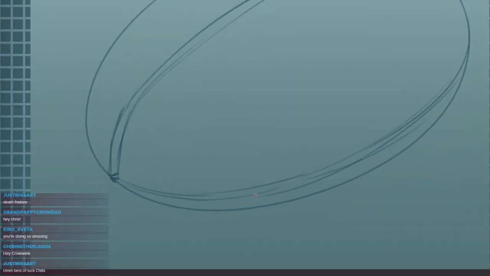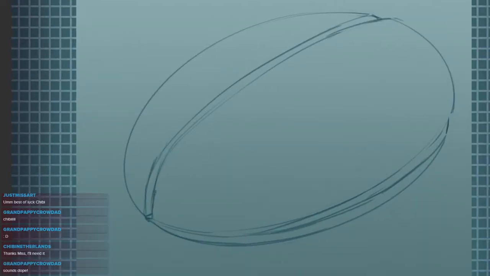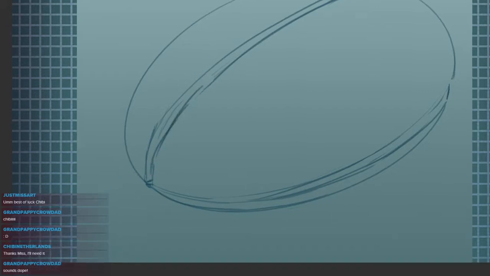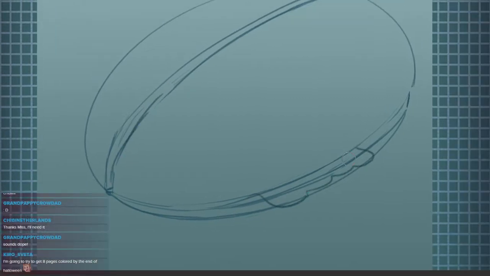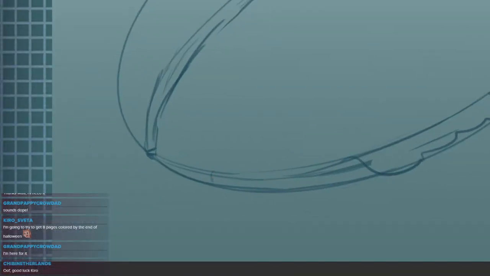Is it the Crow? Hello, Crow. We're drawing every alien from the original two XCOM games, from memory, in two hours. We've done a sectoid. We're now doing a cyberdisc, which looks like a kind of odd burger right now. So, that's the thing. Just include a little bit of cyber lettuce. Some cyber ketchup dripping out of it.